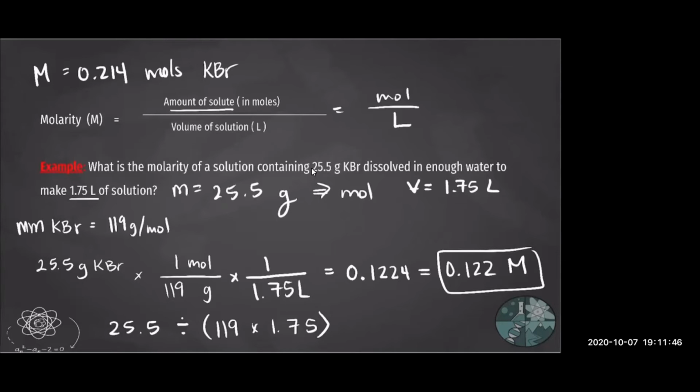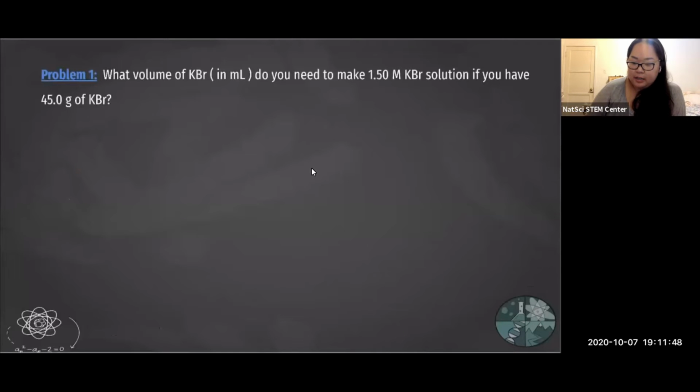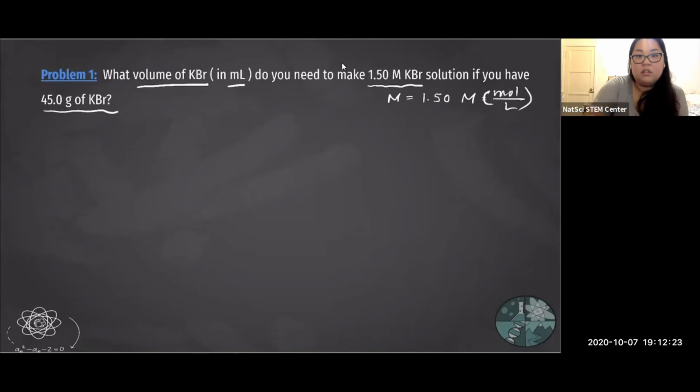Okay, so let's do a practice problem. I'll give you a few minutes to do this. Let's give you till 7:16. I want you to find the volume in mL. So you have to convert; what's given already is the molarity of 1.50. Remember, molarity is the unit of moles over liters. And this is the mass.